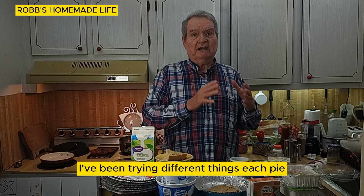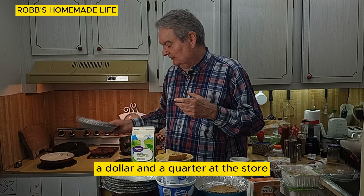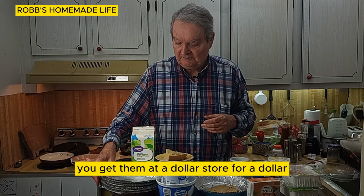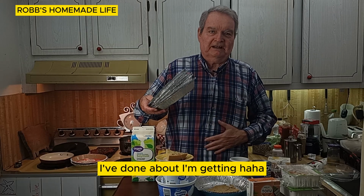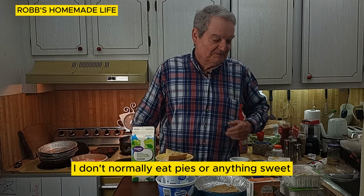I've been trying different things each pie. I've done about 8 pies using these inexpensive crusts. I think they're like $1, $1.25 at the store. You can get them at the dollar store for $1. I don't normally eat pies or anything sweet.